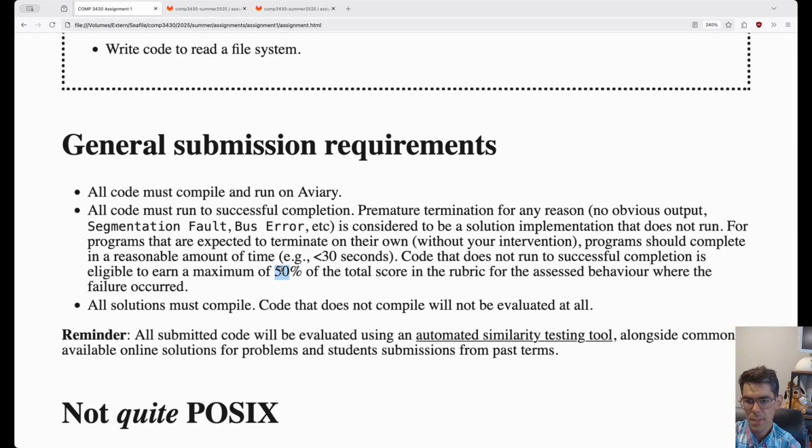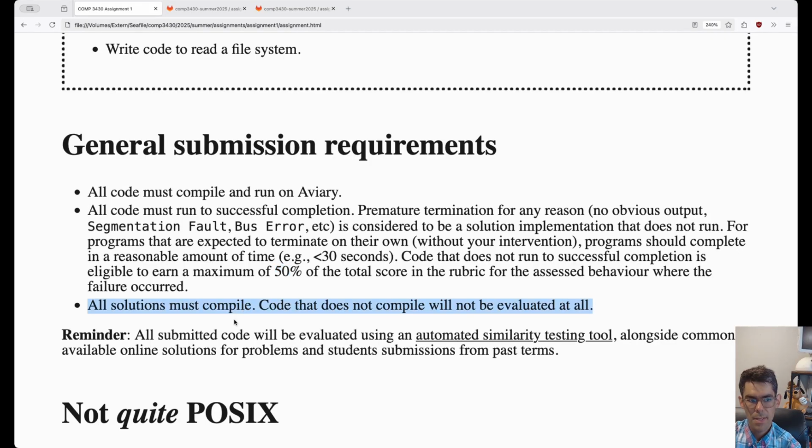So I'll look at the assessment of this assignment a little bit later, but I've tried to make the assessment for the assignment be tied to the behavior that you're implementing in your code. And so when the grader is assessing that specific behavior, if it doesn't run to successful completion, then you're going to be capped at most at 50% of the total score.